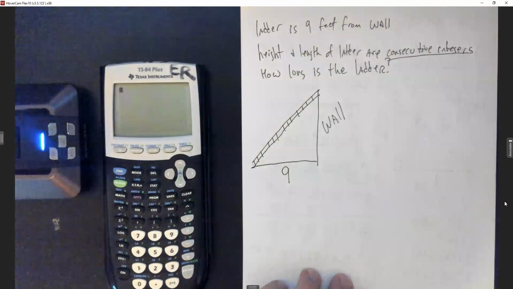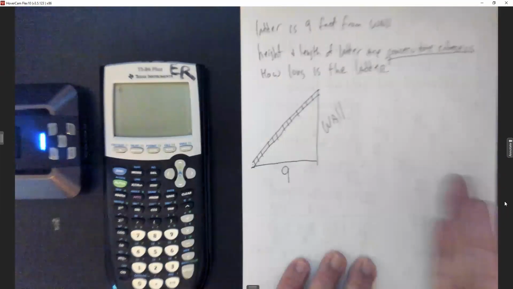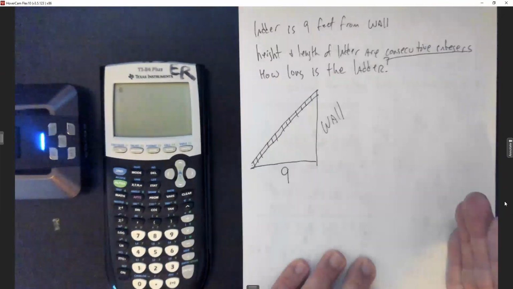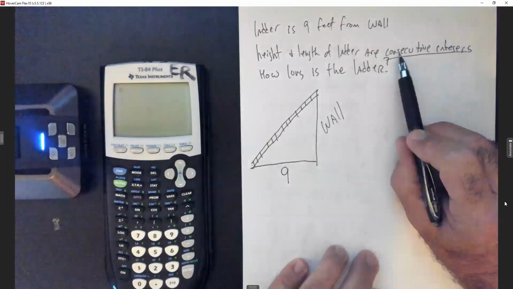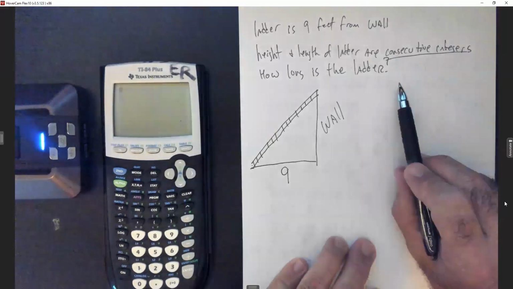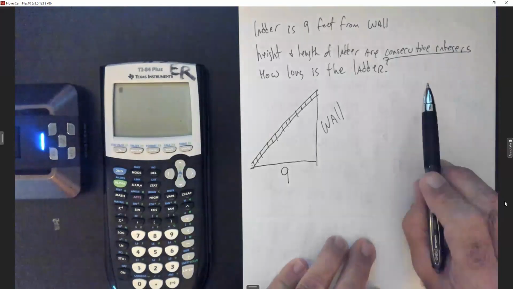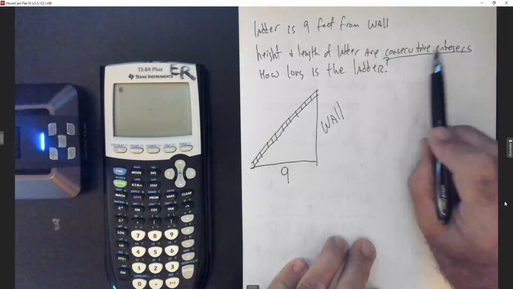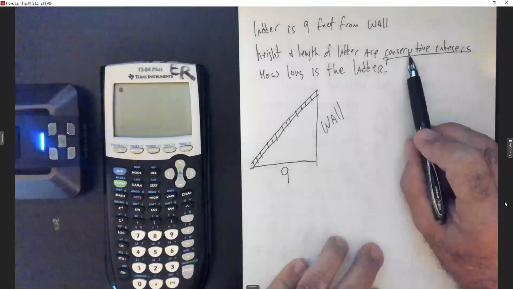So what's that mean, consecutive? That would mean two things in a row, like 1 and 2, 2 and 3. Those would be consecutive integers. They'll do things like consecutive integers, which means numbers right in a row. They could say consecutive odd integers, which would be like 1, 3, 5. Consecutive even integers would be like 2, 4, 6. But this says consecutive integers.